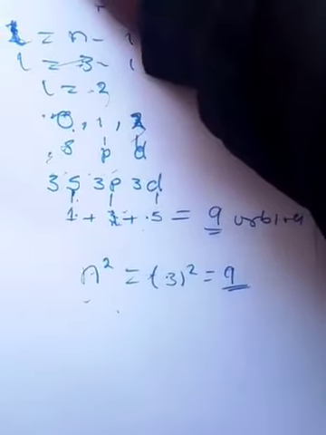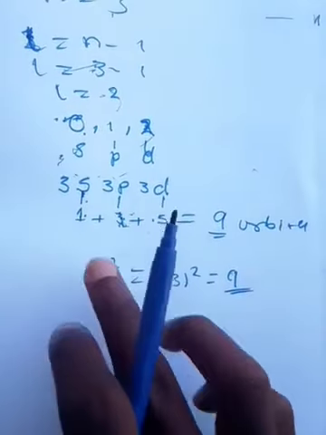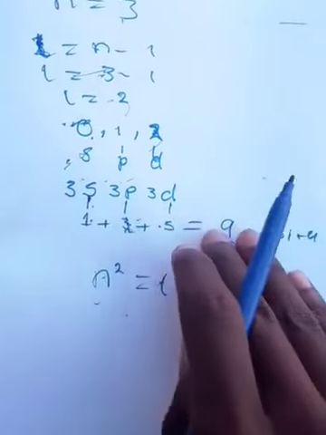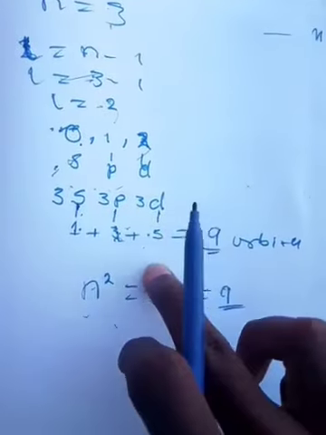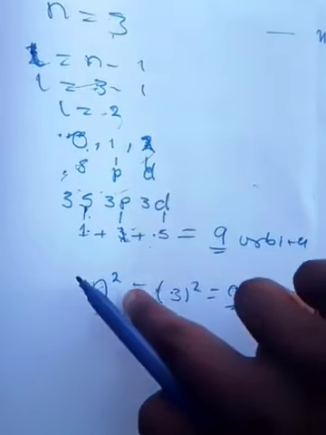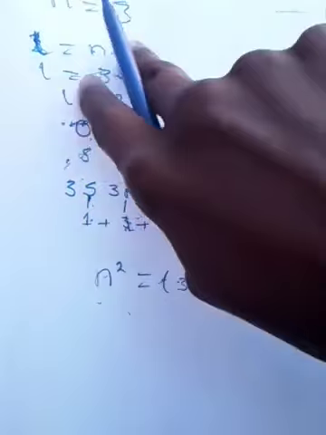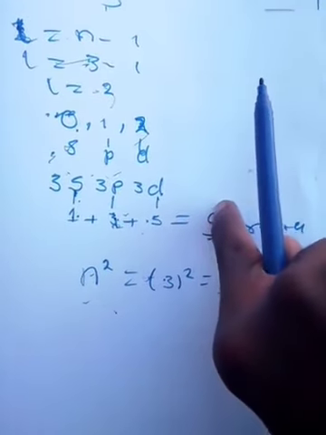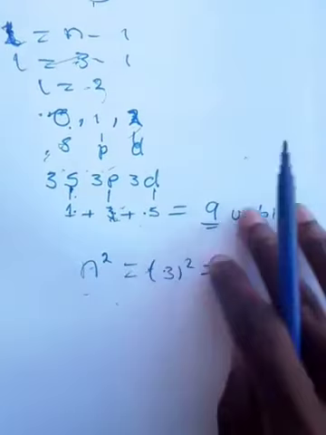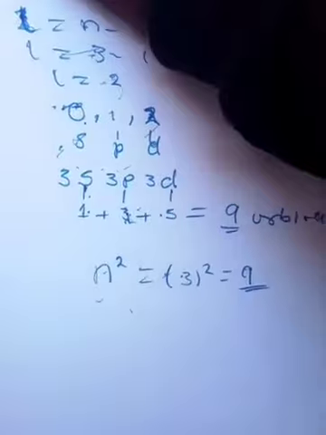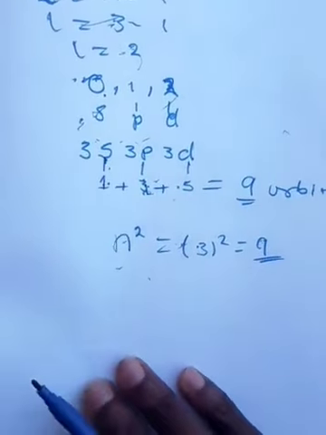And another emphasis I will put is that don't ignore this. What am I trying to say? I'm trying to say that in case you've made a mistake, this can help you to verify your answer. Let's say you've miscalculated, maybe you've written a different answer. You can use this one to confirm. Is the formula giving me the same answer? If it isn't, then I need to double check my work. Probably I've made a mistake somewhere. Makes sense, right? Now, let's go to the number of electrons.